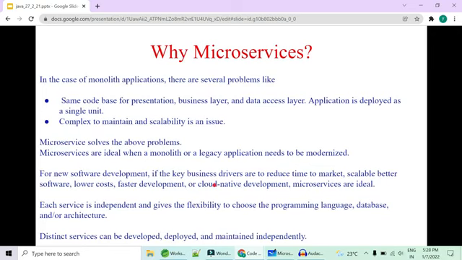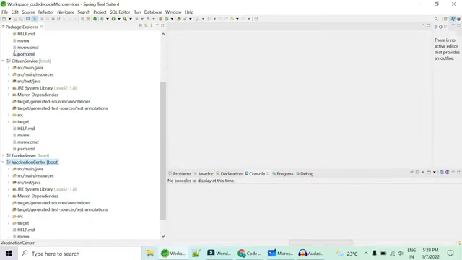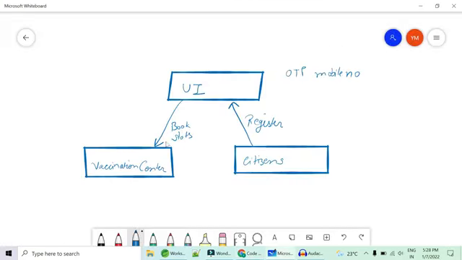In case of monolithic applications, there were several problems. First of all, what were monolithic applications? If I would have created this whole application as a monolithic application, you won't be able to see different Spring Boot applications. What you would have seen is one single application having citizens as well as vaccination center. They don't have to communicate with each other at all. Everything is one single application, that is one monolithic application. So what was the problem there? Why do I have to do this much of task to decide what is the domain, what are different actors, and decide their functionality and make them loosely coupled? Why not one single application doing my task?